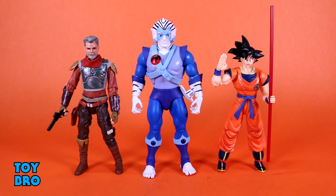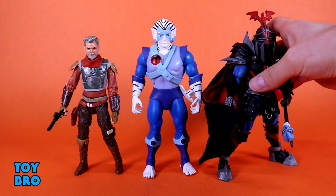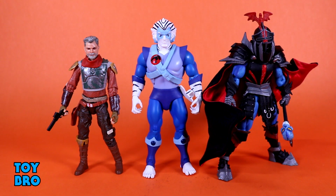And then let's pull Goku aside and we'll do a different 7-inch scale line. Here he is with a Mythic Legions Lord Dragul, so you can get an idea of what he looks like. I think he scales pretty nicely within ThunderCats, specifically when you take Pumaira out of the equation. He's probably going to be a little too big for 112 stuff, but he's going to scale really nicely with other 7-inch lines as well.